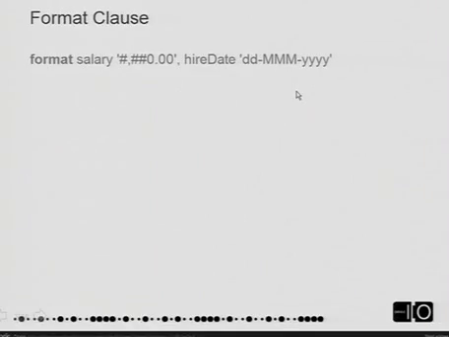There is the format clause. We want to do all the data formatting on the server. If it's number formats, date formats, all kinds of other formats, do it on the server. So you can have a format clause saying, OK, I have this number value. I want to format it as a string with a dollar sign and commas and 2 decimal digits.